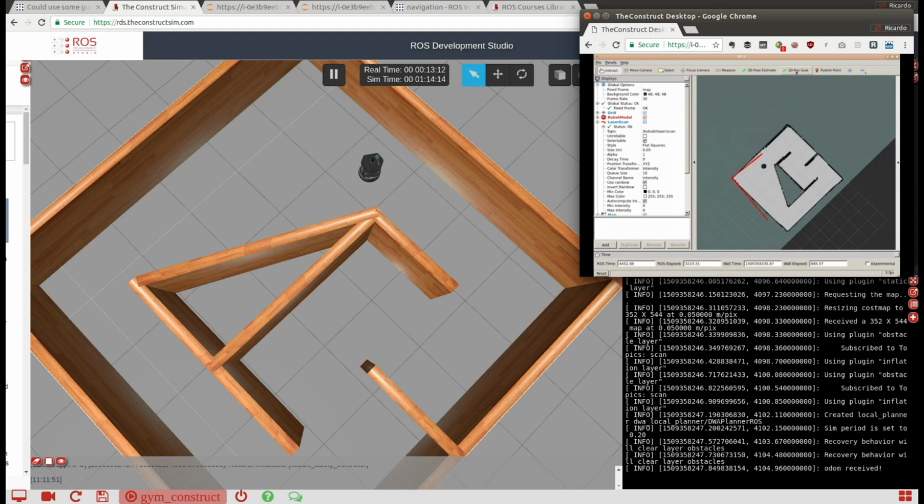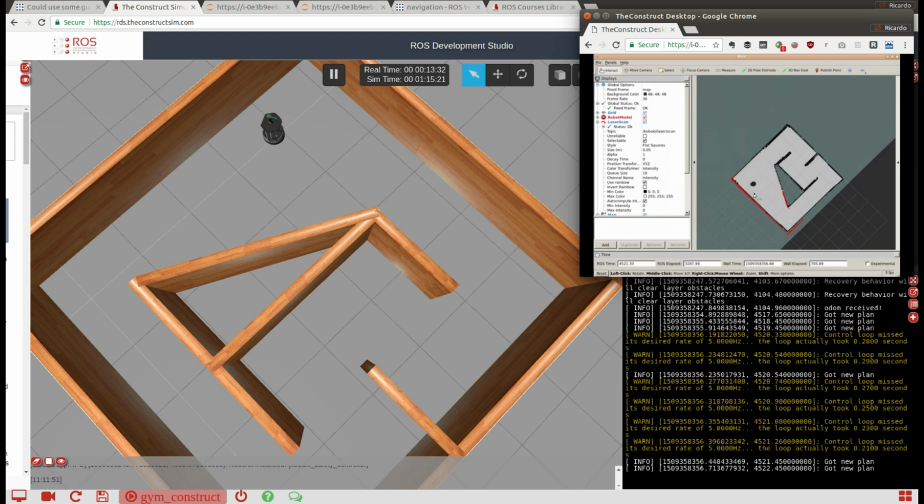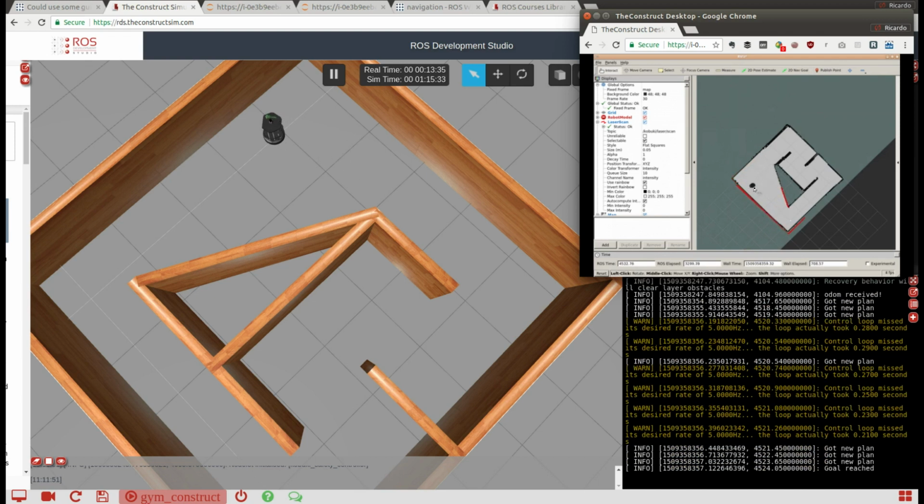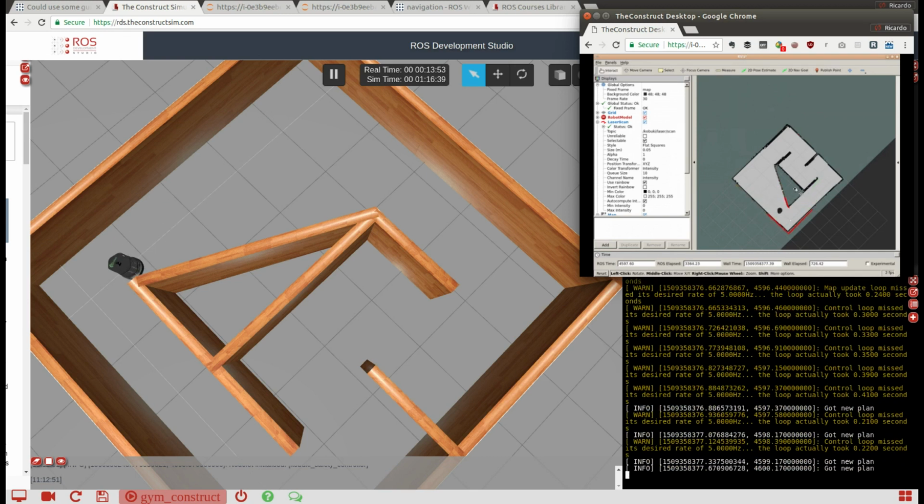So now the robot is localized on this map. It says, in the real environment I am in this position in relation to this map. So now you can start sending goals to the robot. For example, let's say here. There it goes. You can see it go in RViz, and of course in the simulation it also works. If you had a real robot instead of the simulation, it would send the commands to the real robot. So let's provide another place to go. For example, here. There it goes.